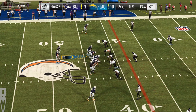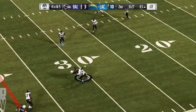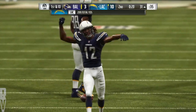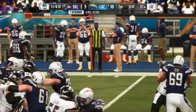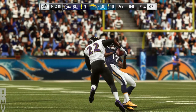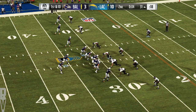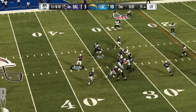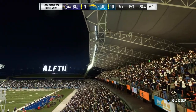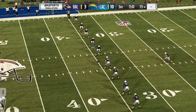On fourth and five it's Rivers again — gets it to Benjamin, it's caught — past the 35, dropped a yard or two shy of the 30. They were caught in no man's land, but the decision to go for it was the right one — it's a first down. Line of scrimmage now the 31 on first and 10. Final play of the half, Rivers — Green with a catch left side. So we are at halftime here on a Monday night as we check in with Jonathan Coachman at our EA Sports Halftime Report.